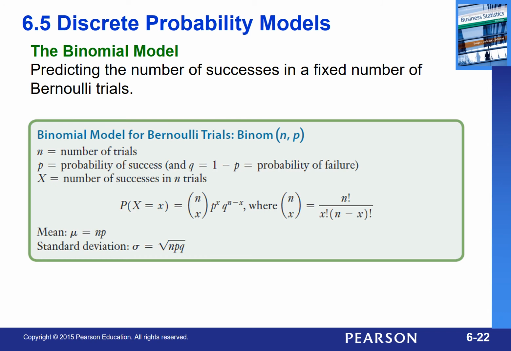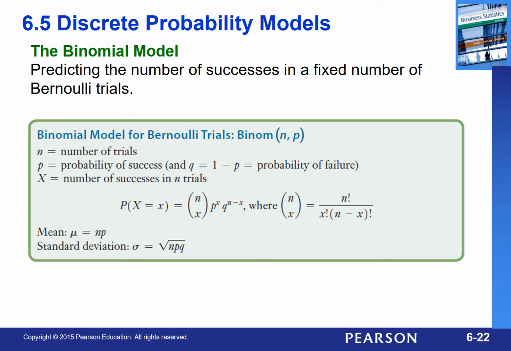Let's talk about the binomial model. So the binomial is a little bit like the geometric, but not at all. The binomial is usually a little bit confused with the geometric, but it's not the stubbornness model. It doesn't have a fun name, but it is more common. We use this to predict the number of successes in a fixed number of Bernoulli trials. So this is more like, okay, I'm standing at the hoop and I want to make 3 out of 5 of my baskets. I know how many times I'm going to try, and I want to keep track of my number of successes or my likelihood of success.